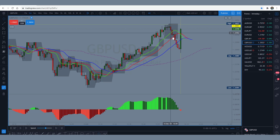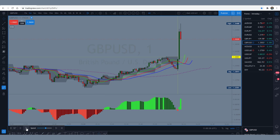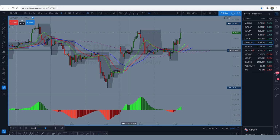It wasn't really a sideways wave 4, but it has given you a 3 and 4 sort of a setup. But because it moved really strongly up, probably not a very clear setup 1. This was one example that most probably you wouldn't take because it wasn't a clear setup 1. And I think that is why I didn't take it. So let me find another example for you. Maybe this one was a setup 1.